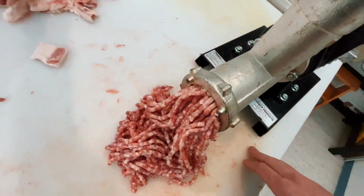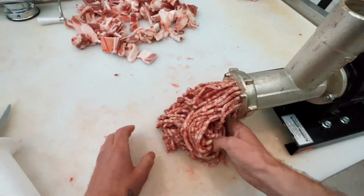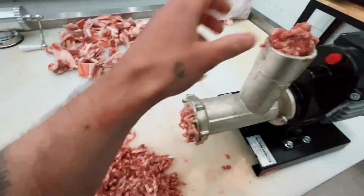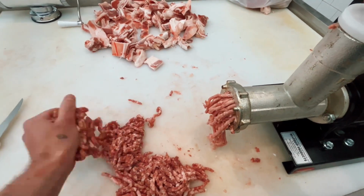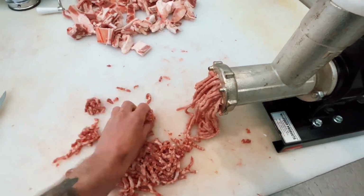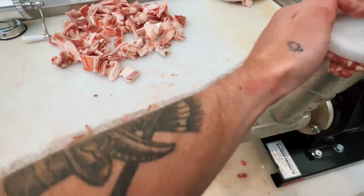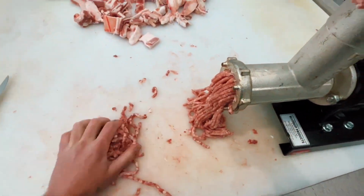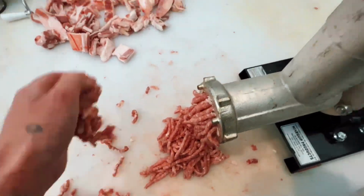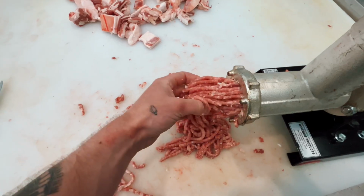But if you've got a mincer, I'm assuming you know how to use it, so I'm not going to demonstrate that. But you can see here I'm rolling the mince that's already run through into little bowls, and I'm running it through a second time just to get rid of any little pieces of gristle, to make sure it is nice and chopped up for our snags. You can see the difference when it's coming out now. It looks more nice and pink, soft and fluffy.